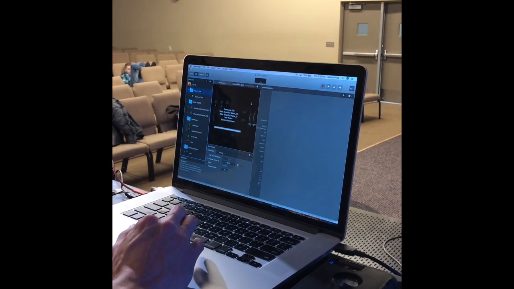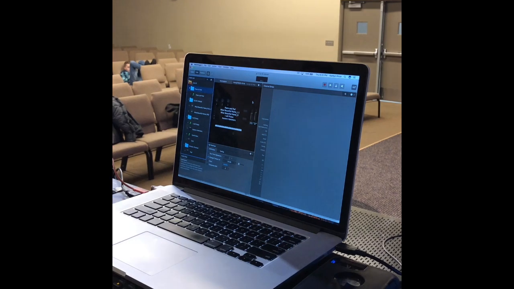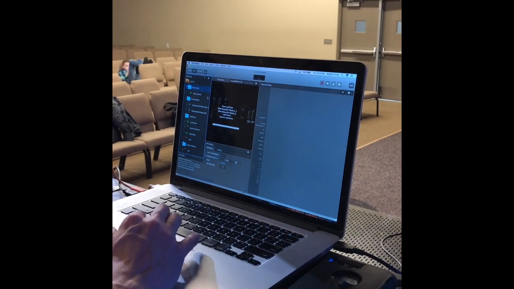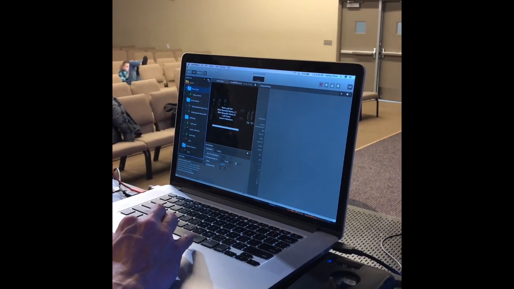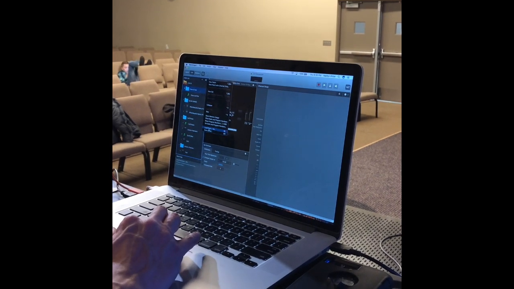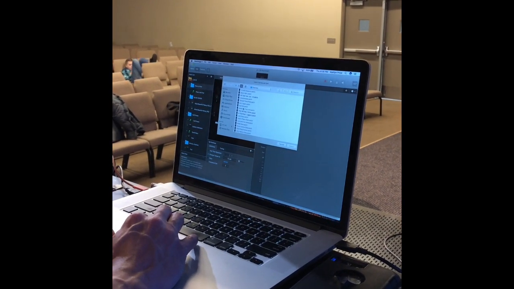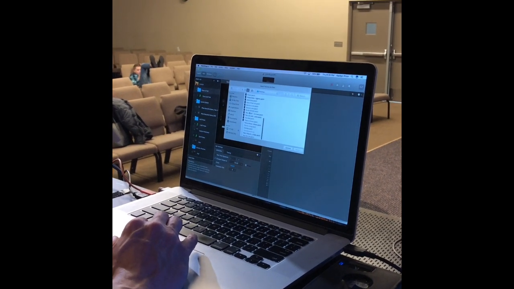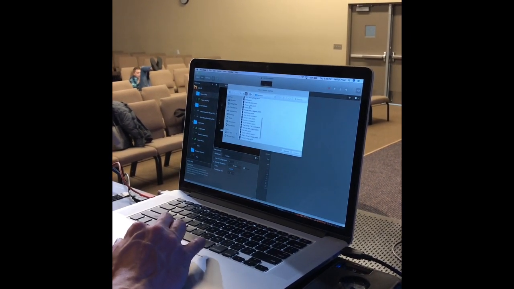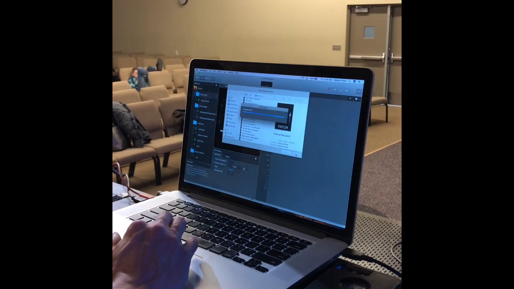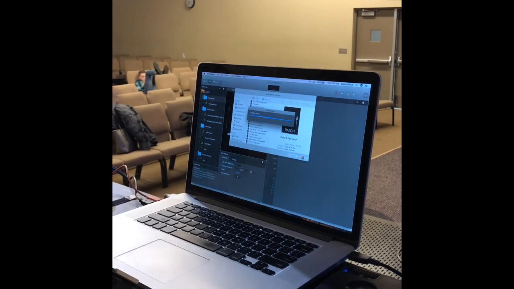So now we have this sound saved. Anytime one of you needs to pull up this sound, like, okay, I need that for this service, you just go here and do load patch set, and here's where all the patches are saved. We have a lot of them. You're going to find piano and pad, which is right here. Click import, and that's going to load up exactly what we saved.